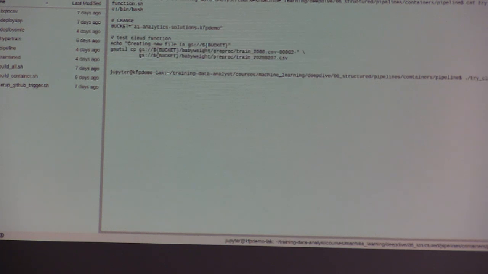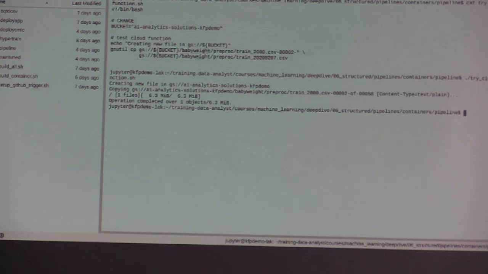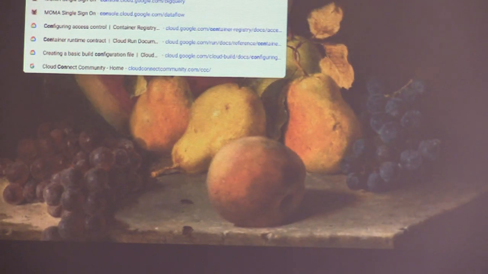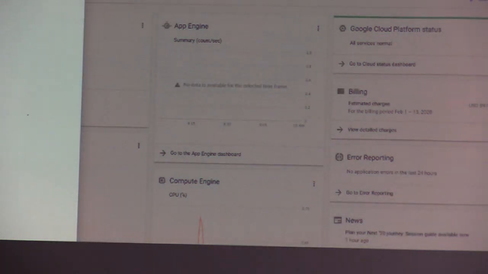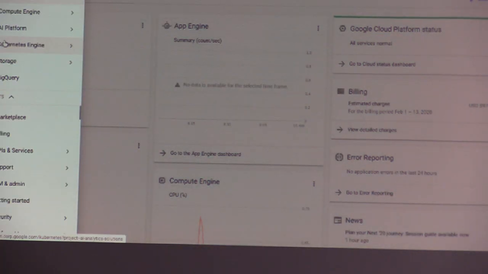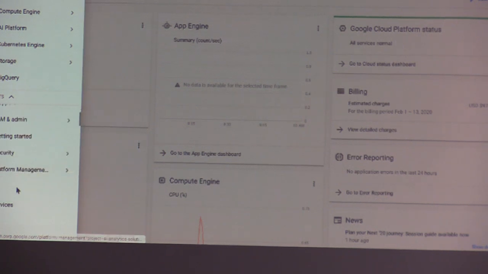Okay, so try cloud function.sh. It's now creating a new file. It copied the file over. Now we can make sure that this cloud function actually ran, so go to the console. Now that the new file has shown up, we should see in our cloud functions a new run of the cloud function.